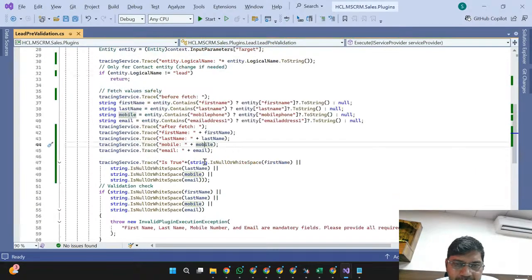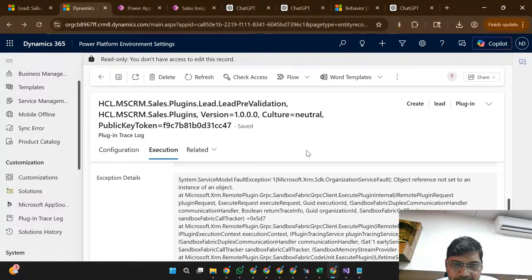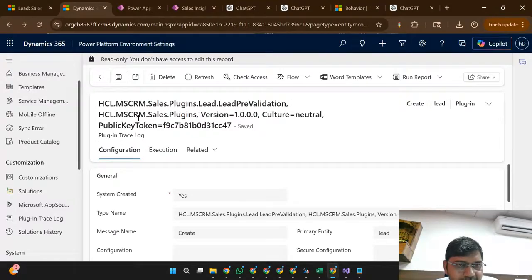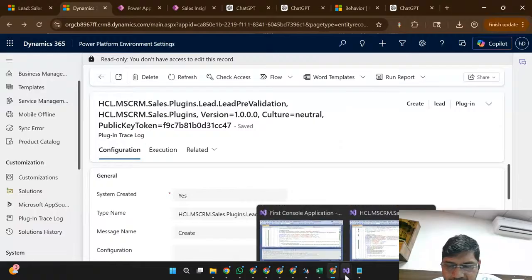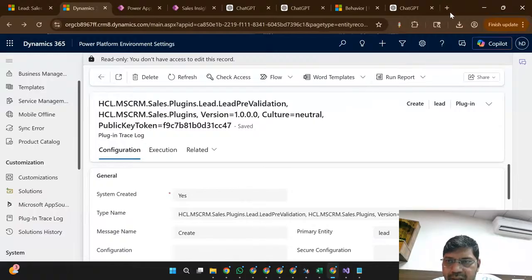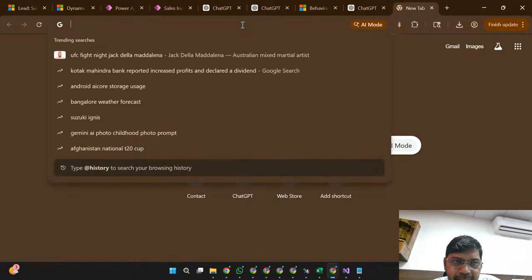So likewise, we can add a pre-validation, and we can convert that code into plugin code, and even trace that information directly here. That is the one part. Now, if I want to debug my code directly, not like whatever I have done here, how to even debug that part?